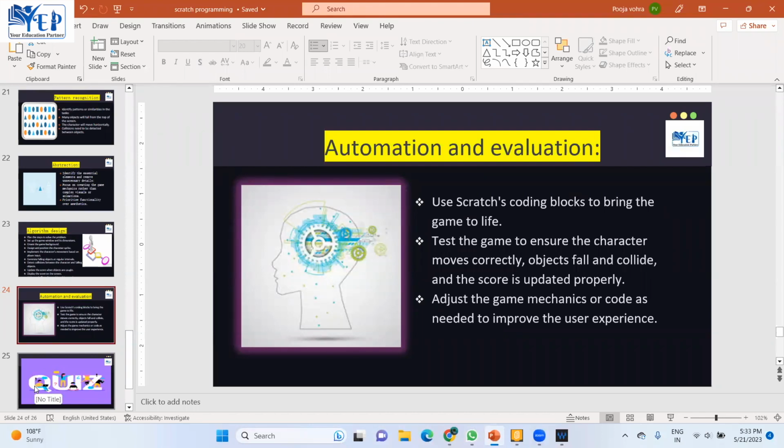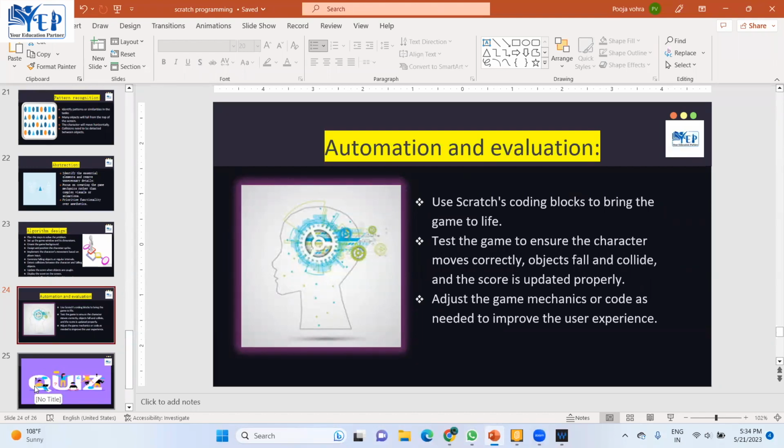अभी हमने कोड बनाया, the code is working fine, but this doesn't happen every time. हर बार नहीं होता, आपकी automation नहीं चलती. Sometimes your program is running, sometimes it will not run. Sometimes you want to improvise on that code. So this is the very crucial step in automation and evaluation.